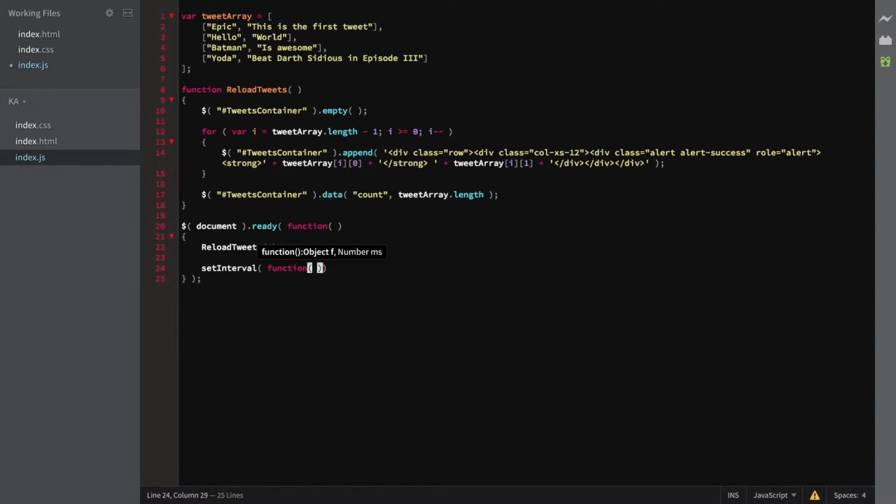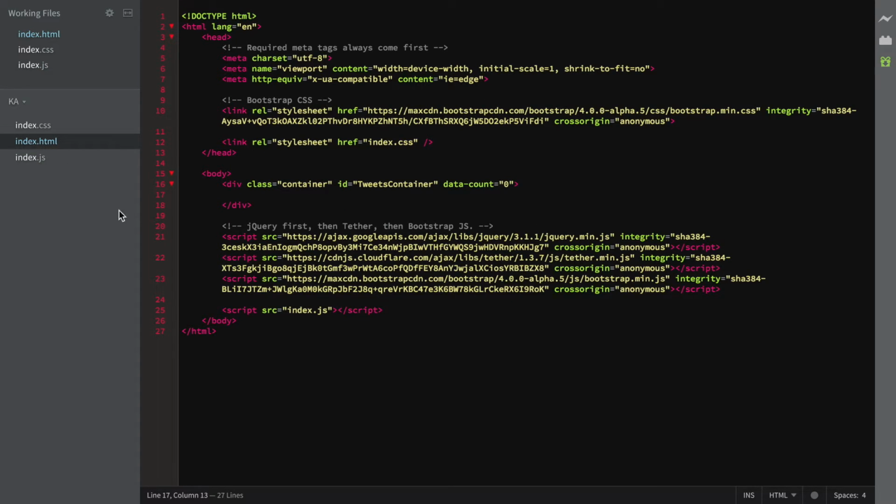function, and in here what we're going to be doing is, actually, we need some more HTML. So if we go back to our HTML side, before the container there are 2 more containers that we're going to be adding.